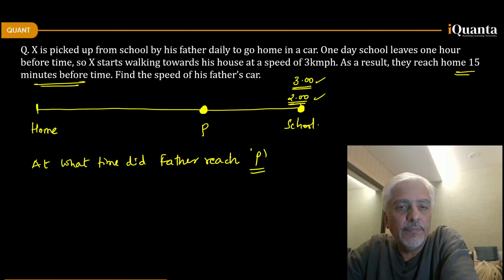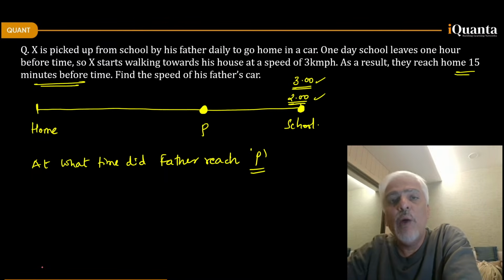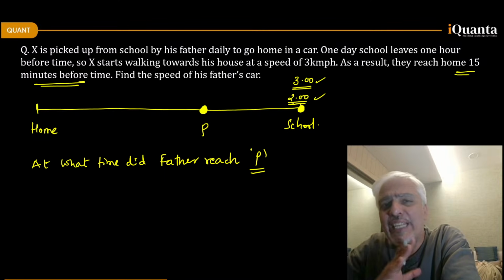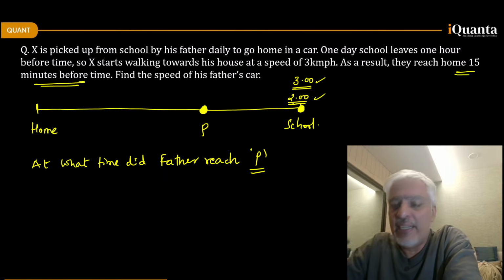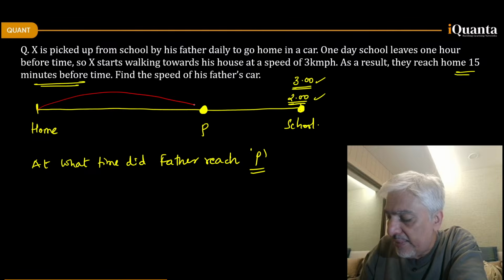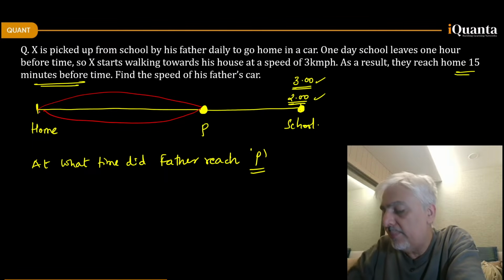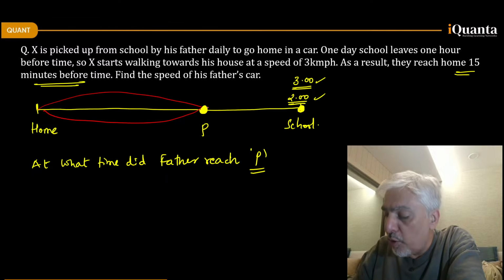Perfect, Suki. Now see, pay attention. Everybody just pay attention over here. Why did they say 15 minutes? Just think from father's point. Suppose the father is just going around, whether or not he picks up the son. Every day the father used to go till the school and come back. Today he came only till here and he went back. So what did the father not cover that day? Father did not go from P to school and back.